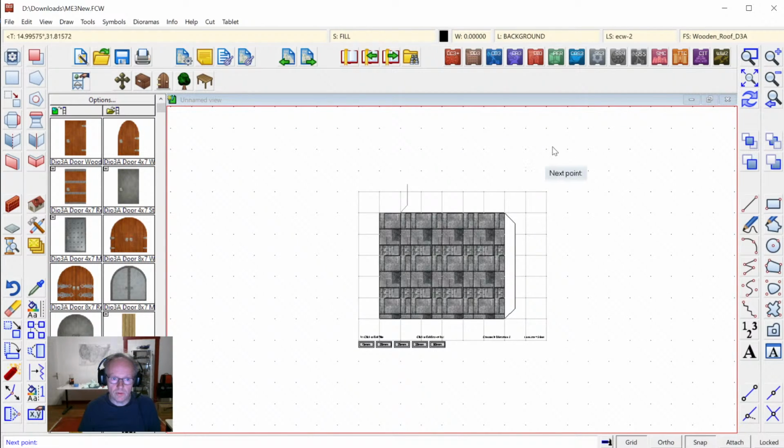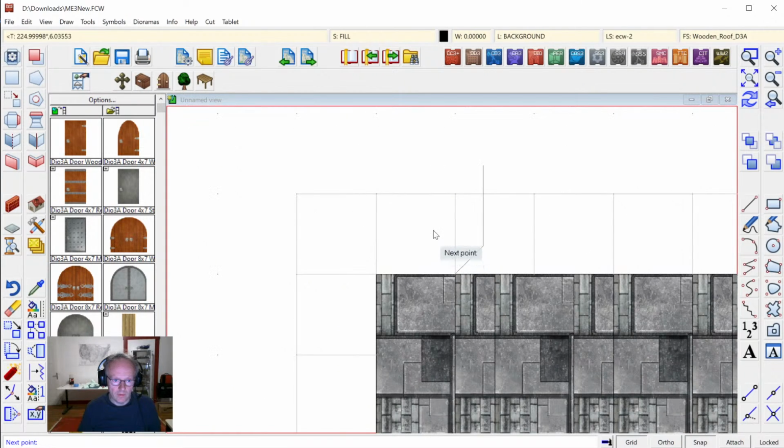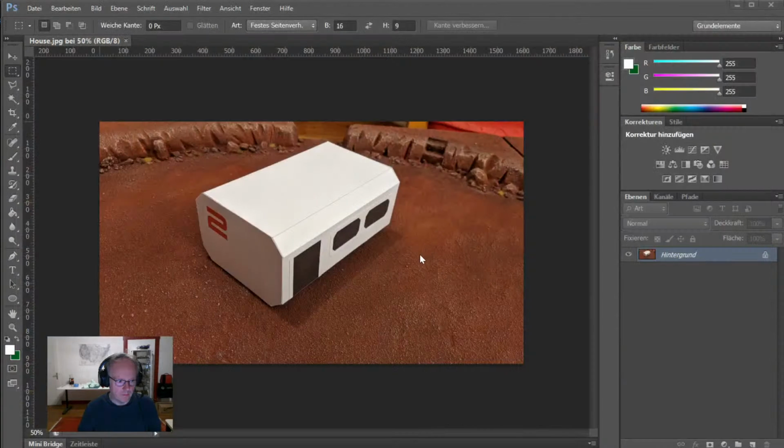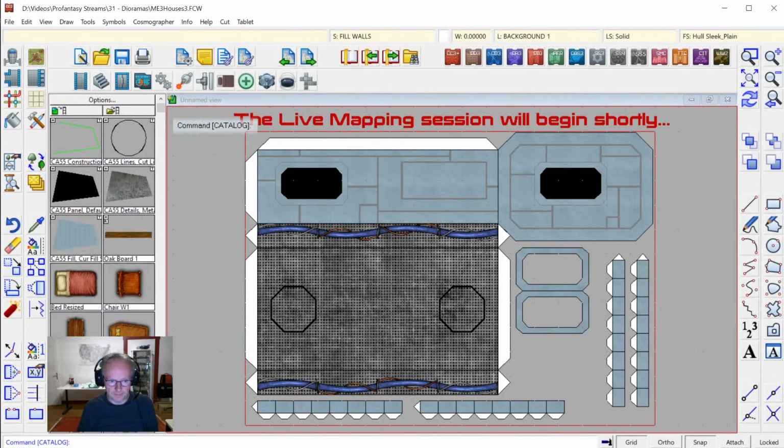So zoom out a bit. Next up, I'm going 135 degrees and 2.5 feet. And there I've managed to crash my map. Alright, I probably typed something bad in there. Too bad. Here you can see one of my pre-existing models. I was going to show that in a bit. Let's start Campaign Cartographer again. Oh no, we've lost everything we've worked on so far.